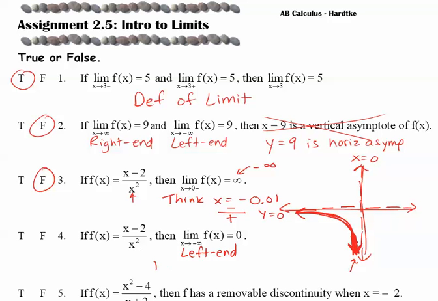Think what would happen if we chose a very small number for x, like negative 1 billion. Can you see that the numerator would be negative, but the denominator would be positive? So it's going to get very close to 0, but it will be negative. So we can see that this is going to approach 0 from the low side. So it is true that the limit will be 0.